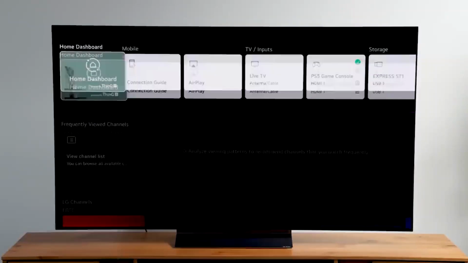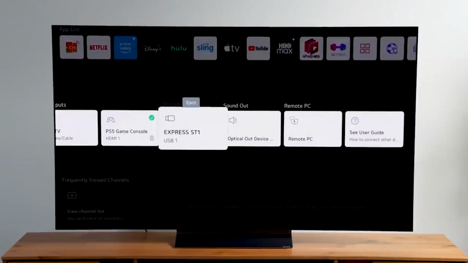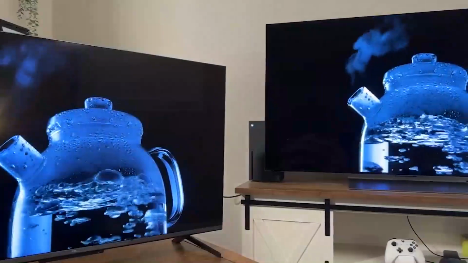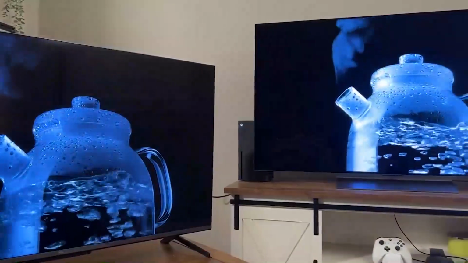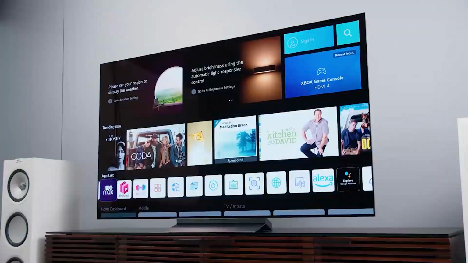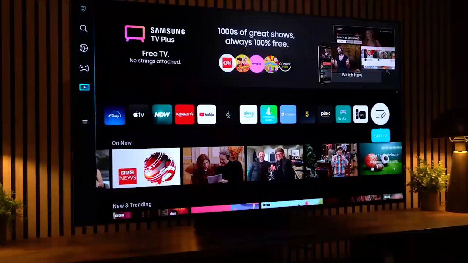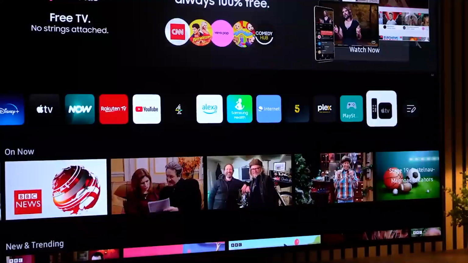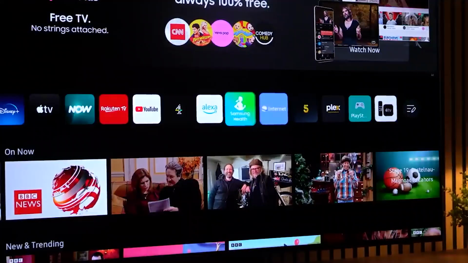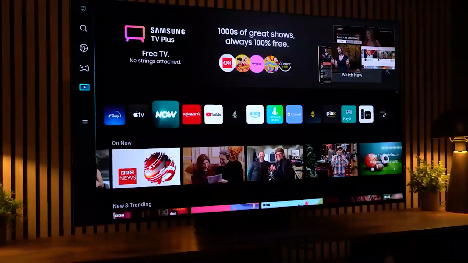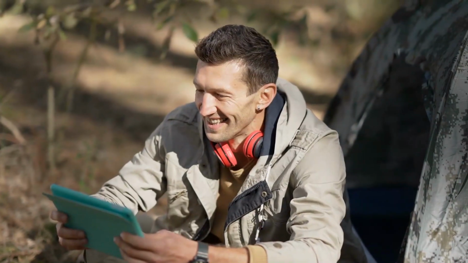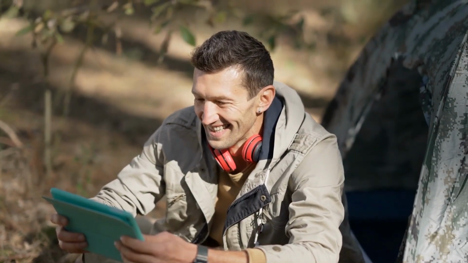The LG C2's WebOS 22 first of all gives you the ability to pass a cable signal from one WebOS TV to another without necessarily requiring a cable box connected to it. There are also up to 6 user profiles that keep your recommendations separate. The Samsung Tizen platform, on the other hand, has new features added that some users may say is a bit overhauled and sluggish. However, more new features mean more content is at your disposal.